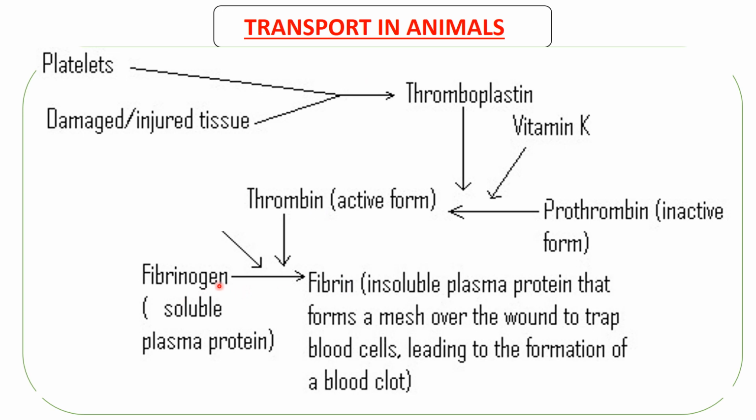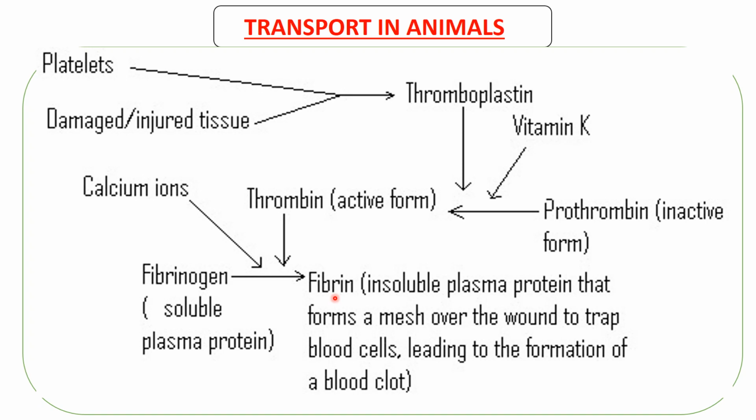So this fibrinogen is a soluble plasma protein. What it means is it is dissolved in blood. So this thrombin, with the help of calcium ions, is going to turn fibrinogen into fibrin. So fibrin is not soluble, so it's solid. That's the solid that's going to be formed on your wound. Okay, so it was once in the blood, but it was in the form of fibrinogen.